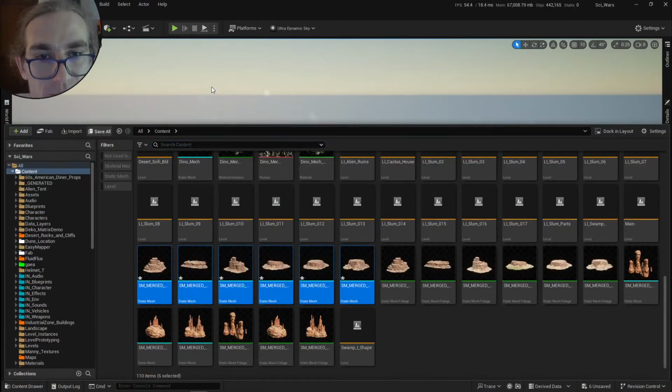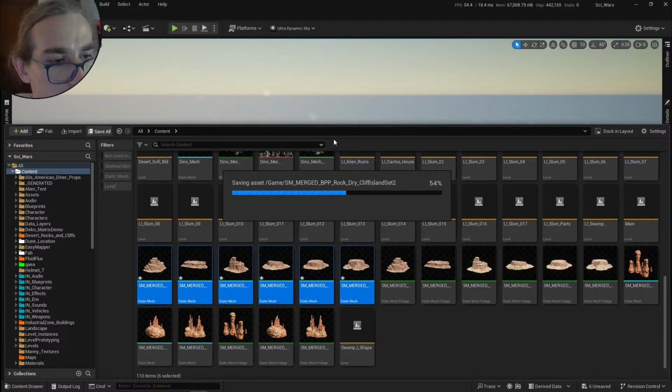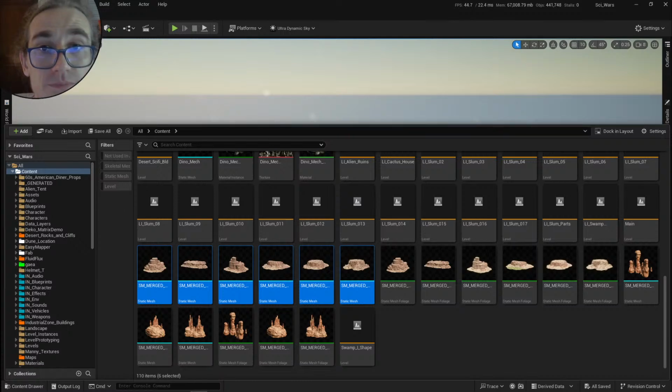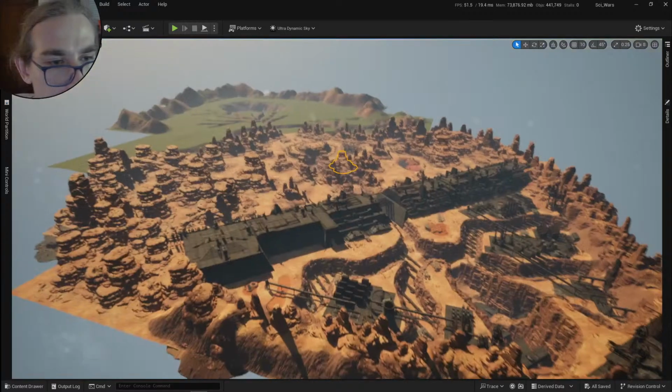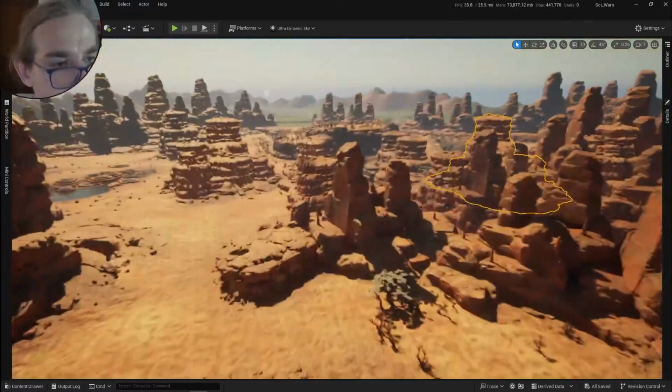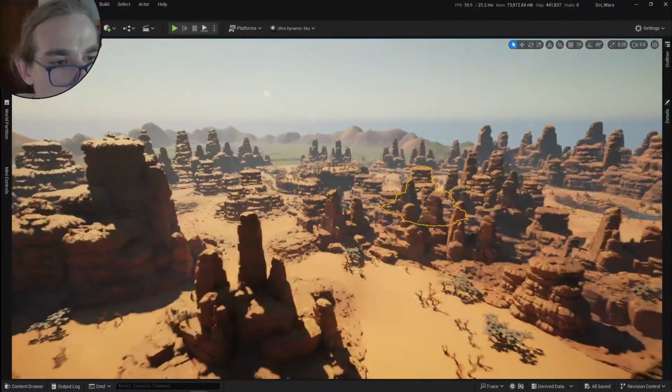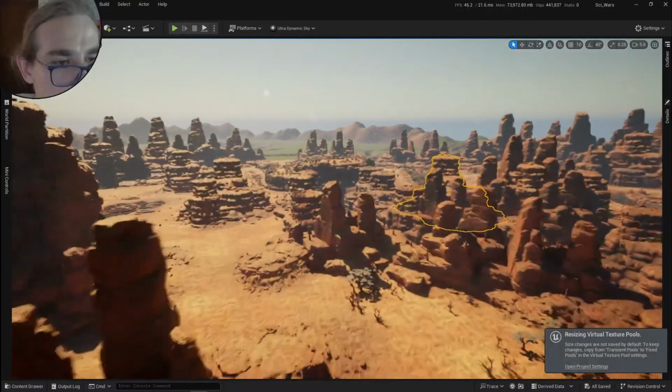Also, I have this level instance right here. Maybe they do need to get saved before looking at the changes. Oh, I can see it right there. No need to go into wireframe.